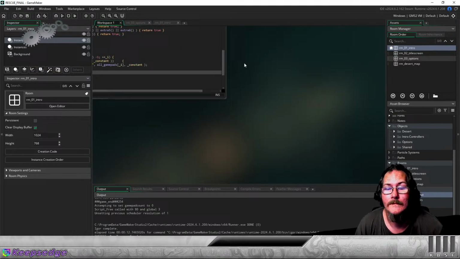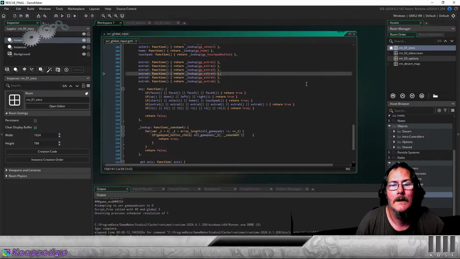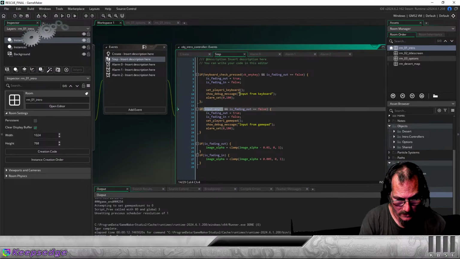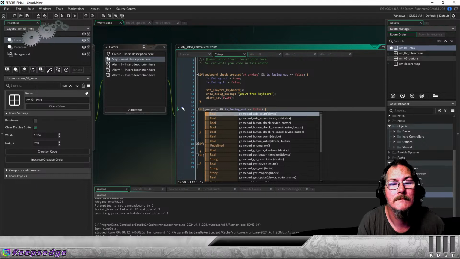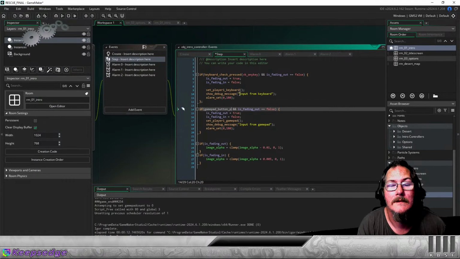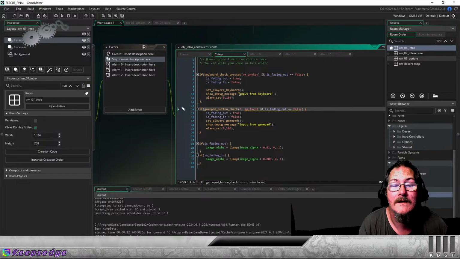Let's do, instead of doing input any, I'll do a hard check for gamepad button check 0, GP face.